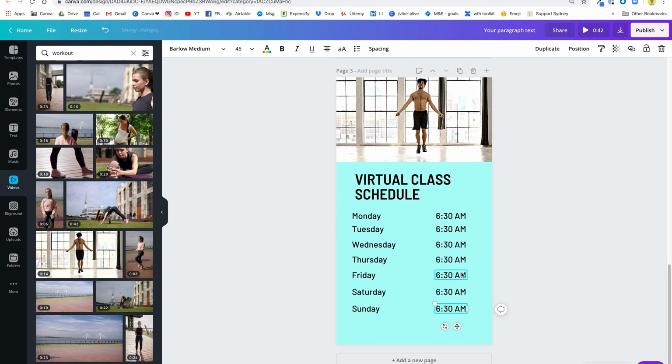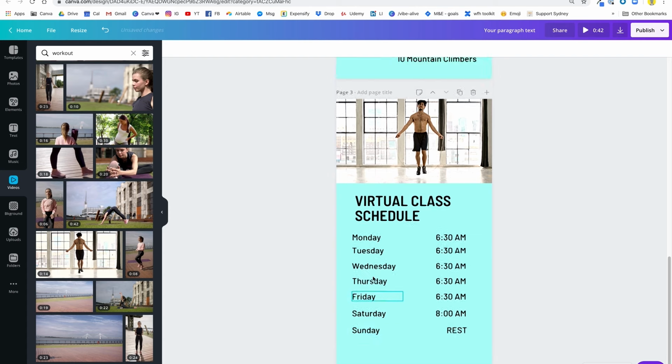All right, so I have created all my text boxes, and you will see that each piece of text is in a separate text box. So all I need to do now is the final adjustment. It's said that on Saturday, we start a bit later because, well, it's the weekend. And on Sunday, there is no class, so we just rest. All right, lazy Sunday.